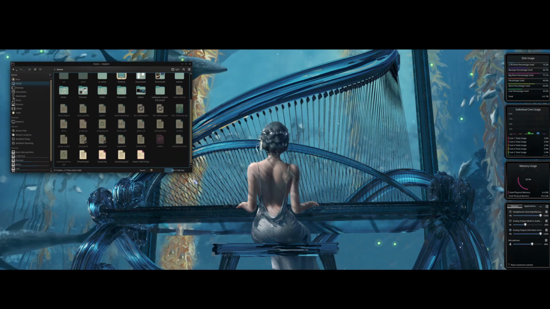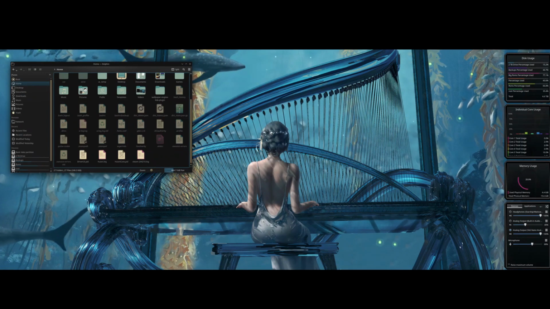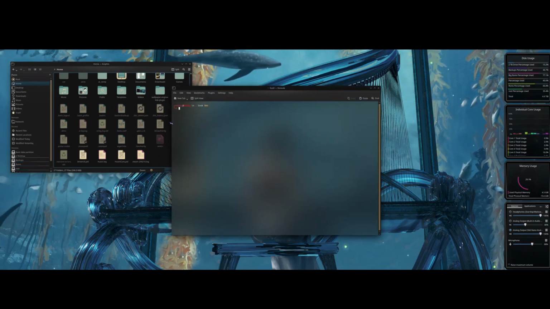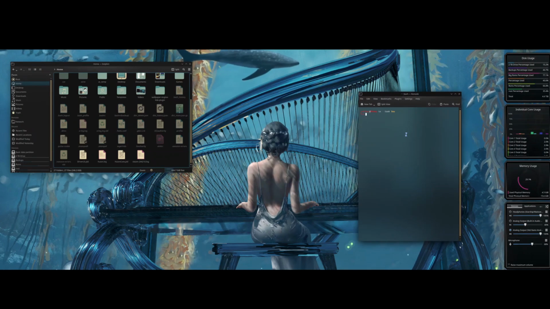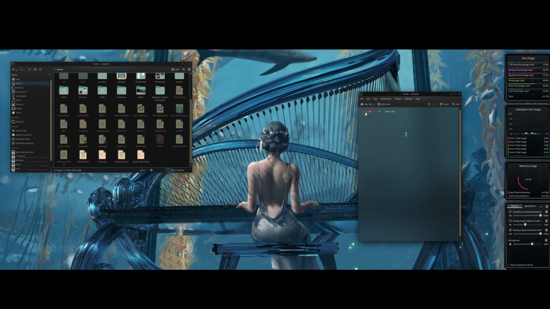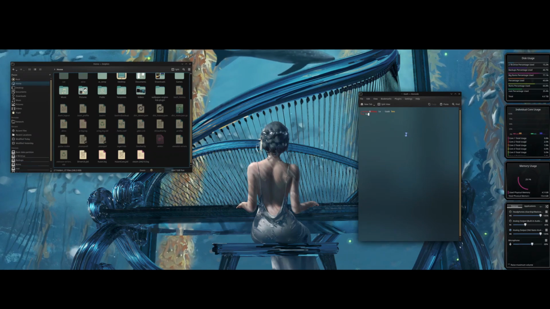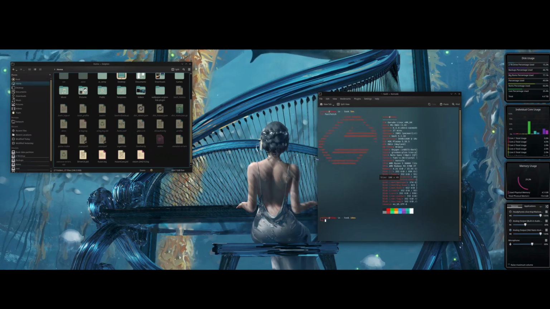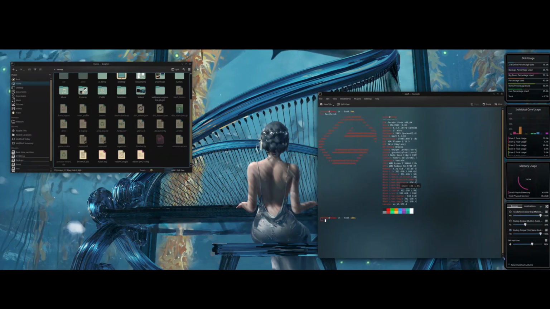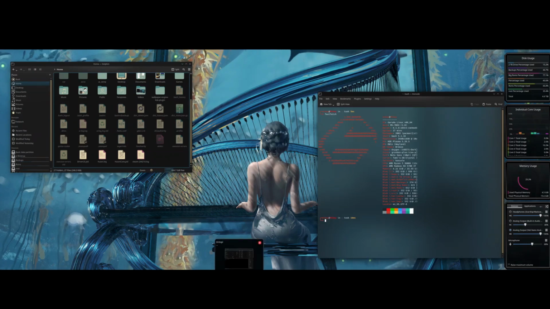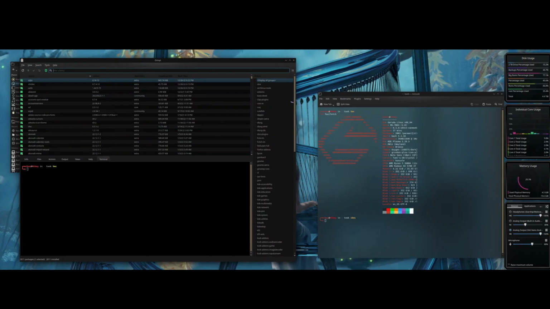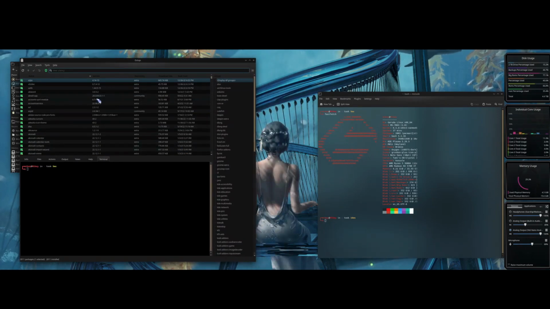And here I am. I installed the XFCE version of Garuda initially, but I manually was able to download all of the configuration files for KDE and move my way over to KDE with Wayland. So we'll do a fastfetch here. Garuda has fastfetch installed by default. And if it doesn't, you can find it in the repository using something like Octopi here. I recommend Octopi over Manjaro KDE's installer. This one feels way more robust.